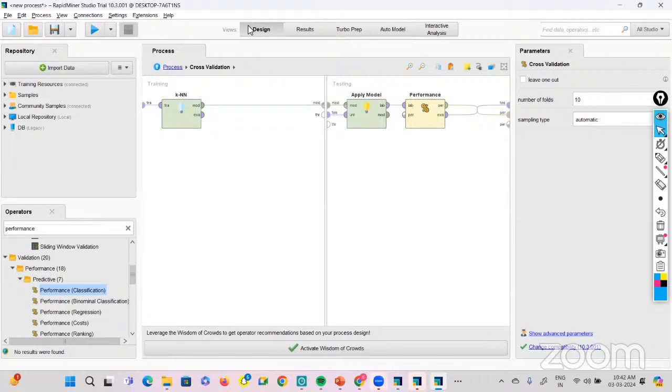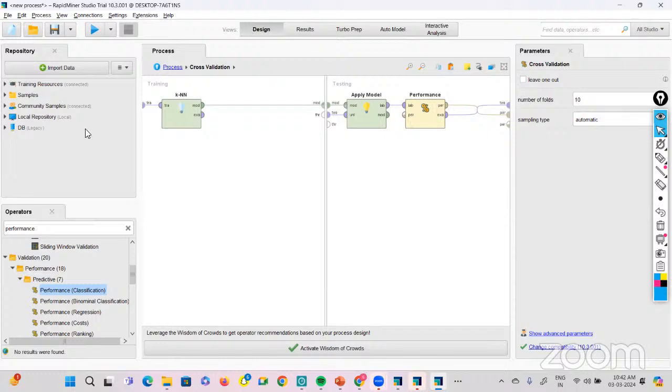So this is about RapidMiner, which is a no-code development platform with a drag and drop interface. You don't need to write any code, you can just drag and drop the operators and get the output. You can work on unsupervised learning as well. For unsupervised learning, we have K-means clustering. All of those are present, so you can check it out.